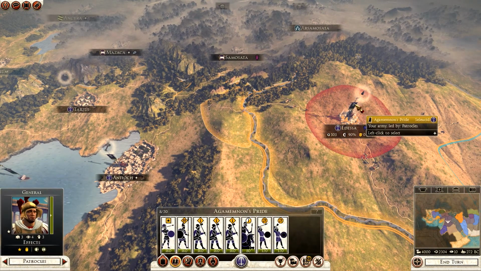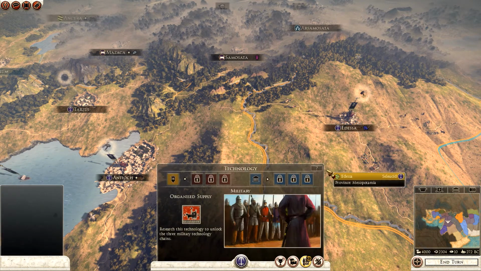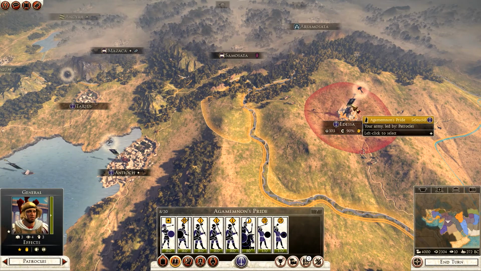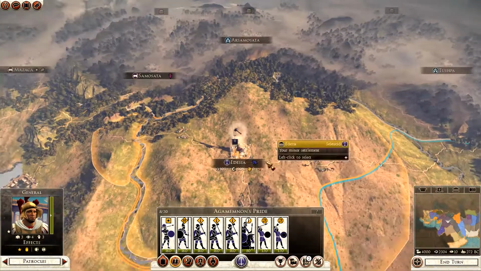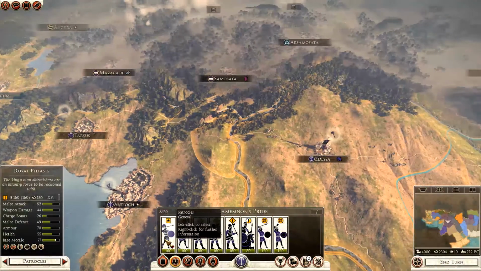Alright, no time to waste. First things first, I gotta research some technology. Organized supplies will give me a tier 2 skirmisher camp. Why not? You! Who are you? Patroclus. Oh, the lover of Achilles? Well, probably not the same one, but you have Royal Peltast General.